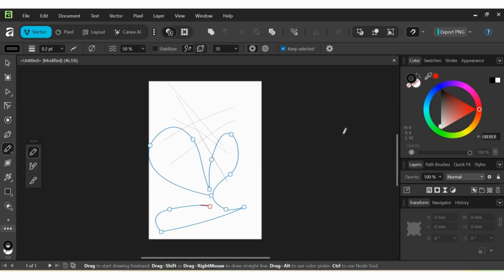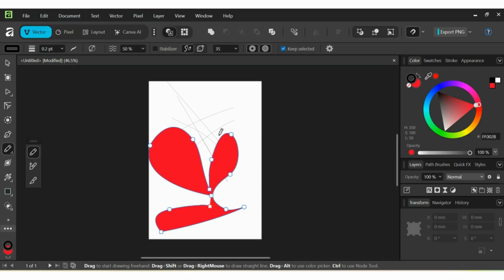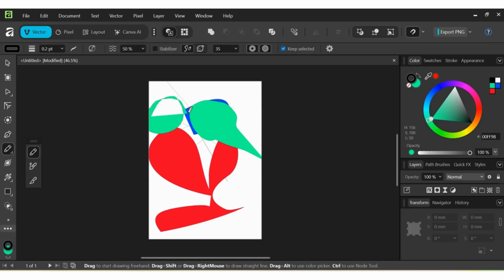How to export in Affinity Designer: transparent PNG, SVG, and more. Today, I'm going to show you how in less than 3 minutes. By the end of this guide, you'll know exactly how to save your designs in the right format without losing quality or wasting time. If you've ever struggled with exporting images that come out blurry, with a background you didn't want, or in the wrong file type, this will finally fix that for you.